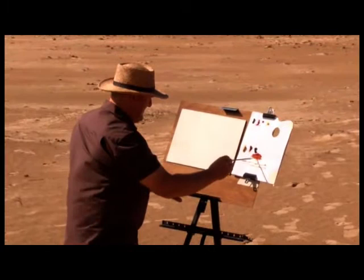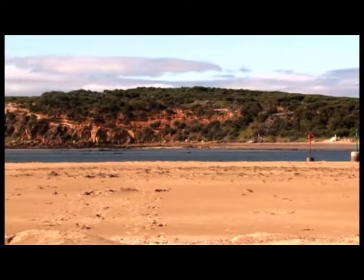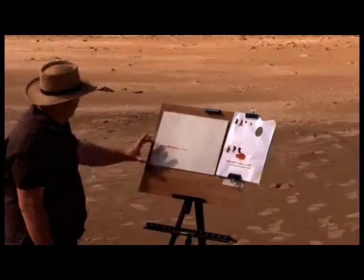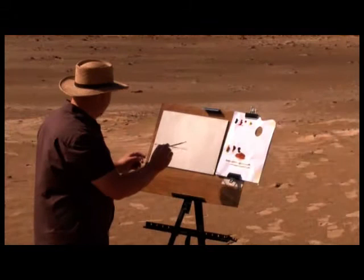Okay, and just looking at our composition here, I think what we need to do is really bring in our horizon line around about one third of the way up. From a compositional point of view, it makes sense to have it divided up rather than having the horizon line right in the middle. Oh, there's some fantastic waves breaking on the rocks over there, so this is going to be an exciting painting.